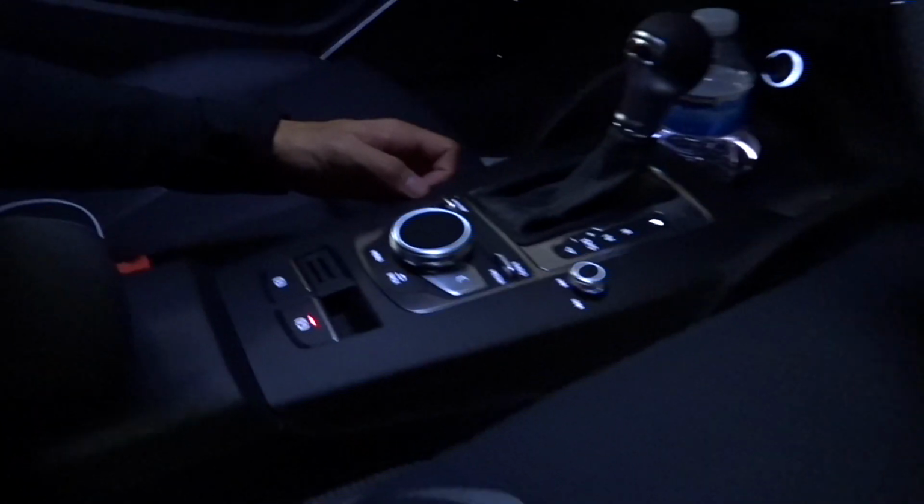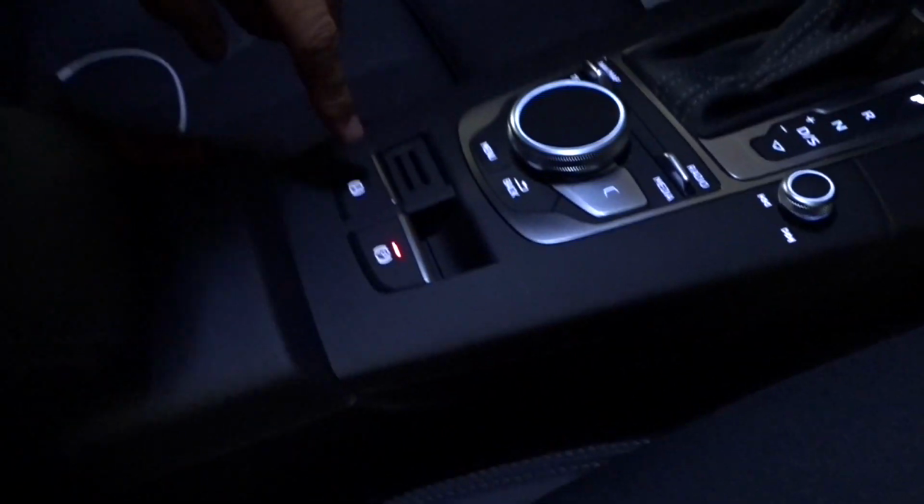And then again, you guys who've been watching my content will know my favourite feature, a simple little feature, is the automatic handbrake. That makes your life in traffic so much easier. And then obviously you've got the black roof, it being the black edition. The rear windows are tinted as well, so it's a bit darker in the cabin. Feels a bit more refined.